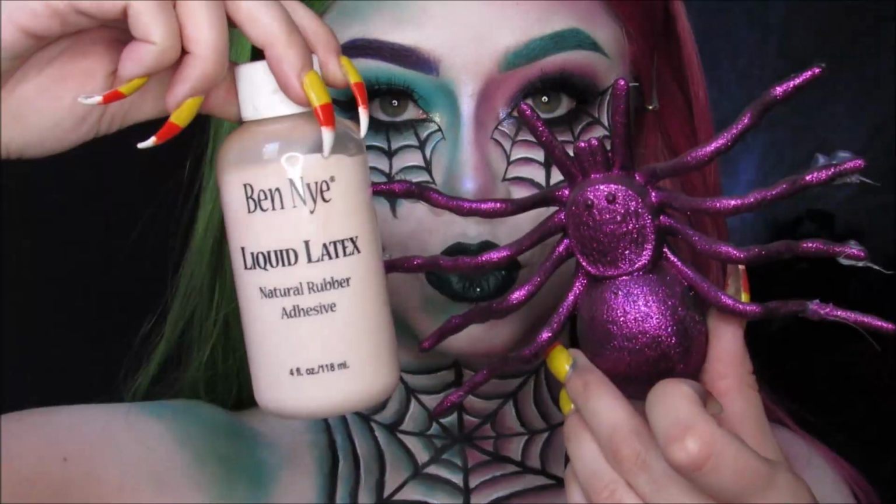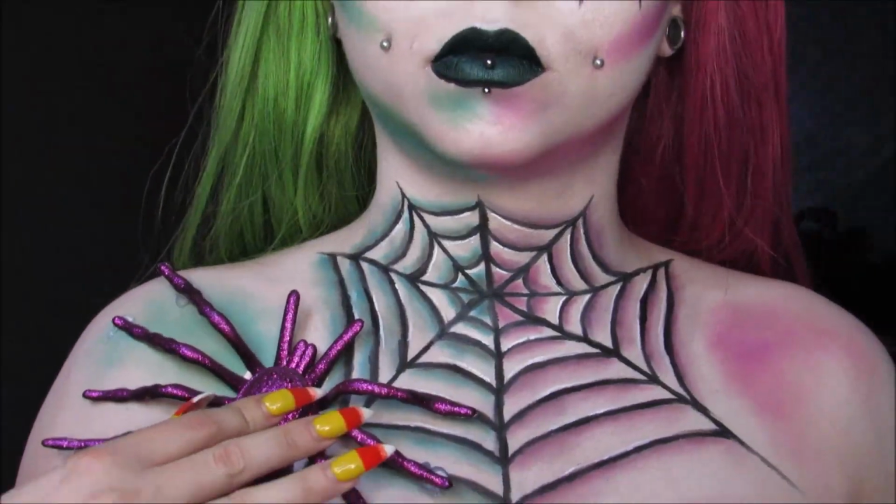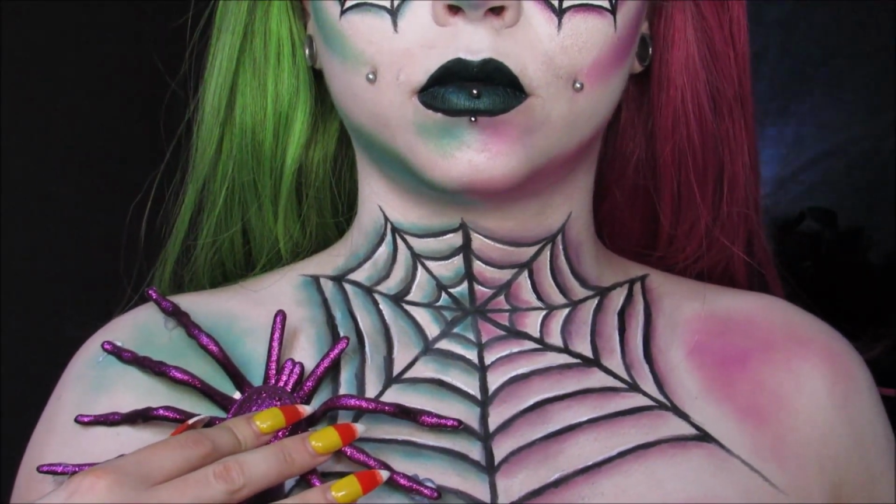And then I did find this giant spider I had, which was the perfect color, and I just used some liquid latex and adhered it on my chest.